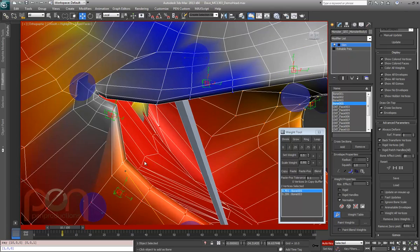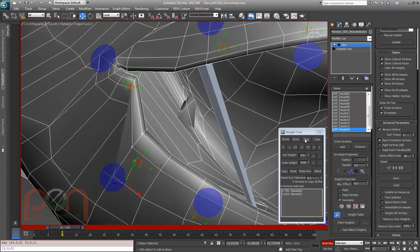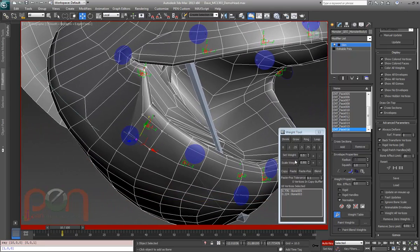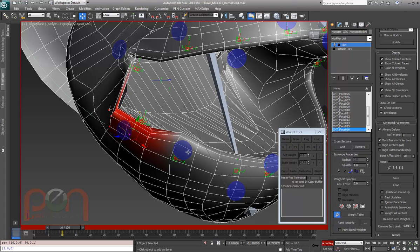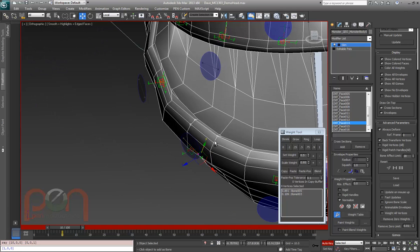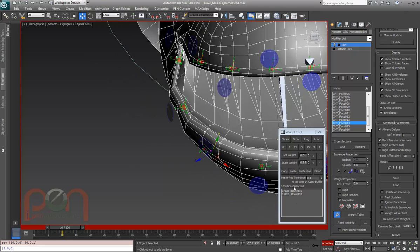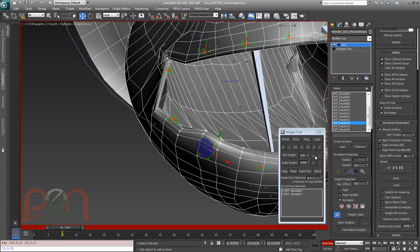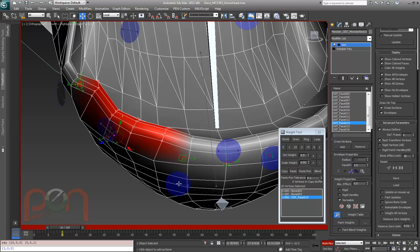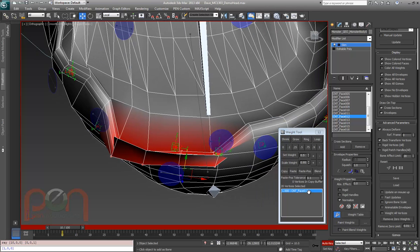I'm just going to go around to the next control here, and I'm just going to say grow, and just 1. Makes a complete mess, I know. And I'll just grab, should have 6 there picked. Yep, 6 vertices picked, grow. And I'll just say 1. And same sort of thing. This one's going to be a little harder because there's not a lot of room here. I'm just going to grab, grow. I'm going to say 1. And I'm just going to say remove 0 again.